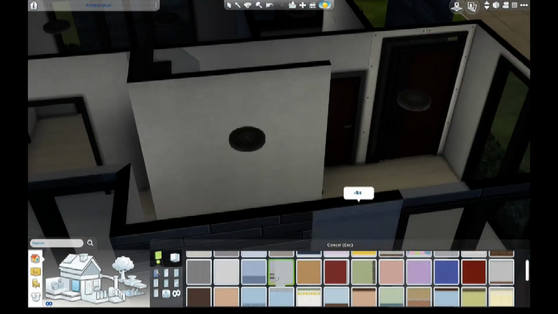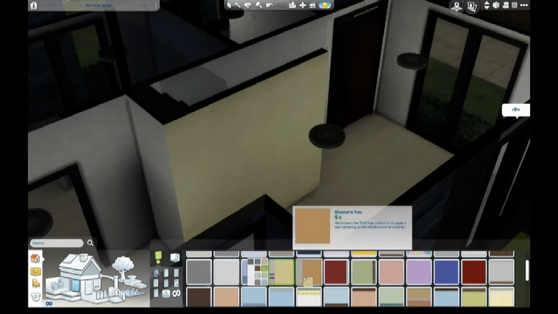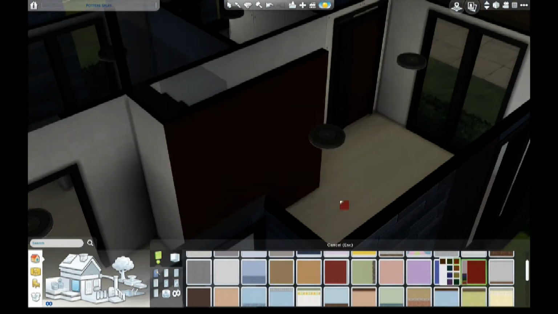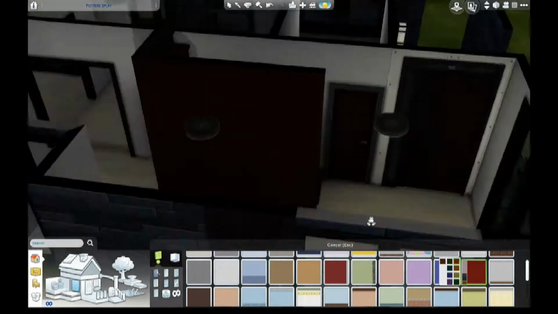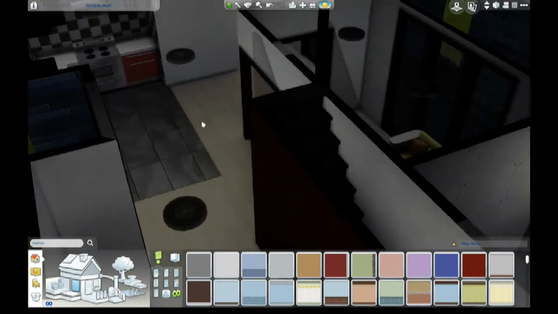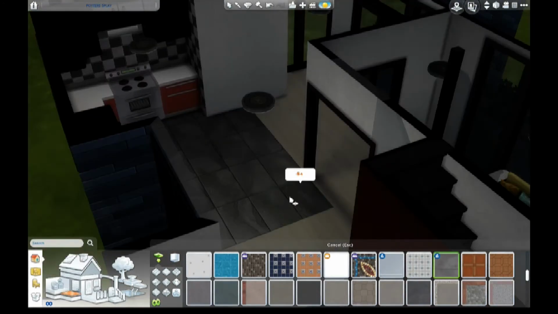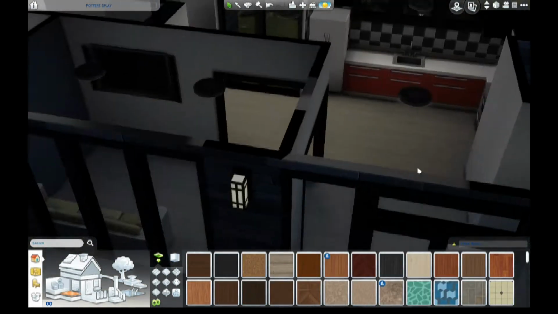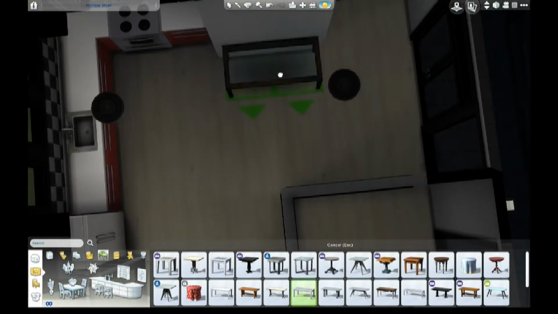So I just wanted a little bit of an accent wall here. Trying to decide what to do. Black? No, don't think so. Yellow? No. Brown? Ugh. Ooh, dark red. Matches the doors, because I've got dark red doors in it everywhere. Still messing about with the floor tiles there, trying to work out how to work it a bit. Ended up just removing it, I think, and just leaving the floorboards.